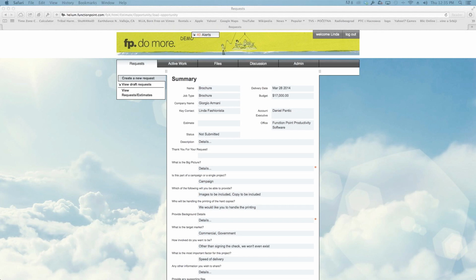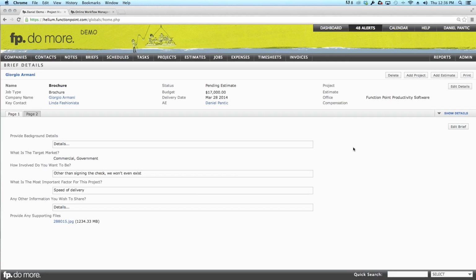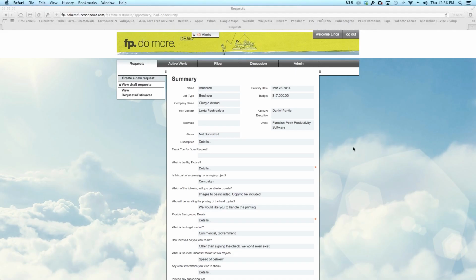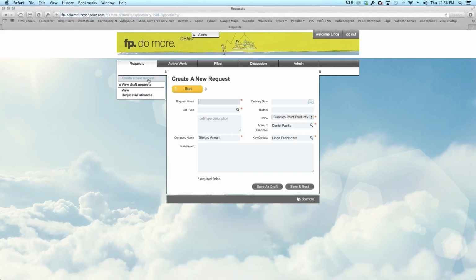I will actually refer to a question Val had asked about the ability to customize the pages. Daniel, could I just get you to go to create a new request, in the portal side? Yep, certainly. Let's go ahead and do that. So when Daniel's on this page, unfortunately at this time, this page can't be customized. So what you see here will be true for anyone using the portal.